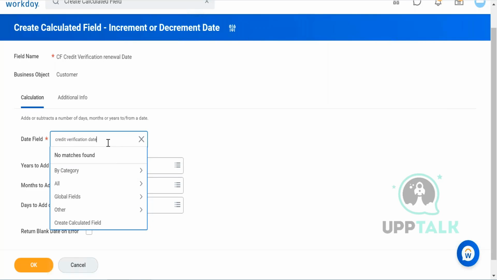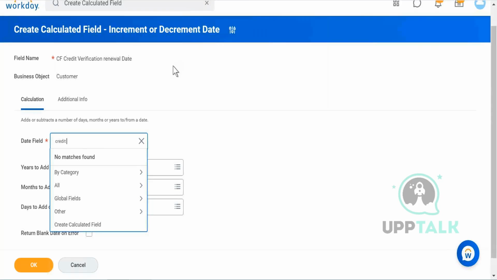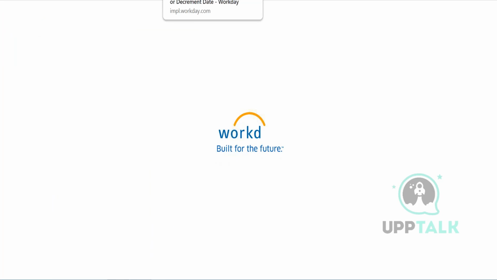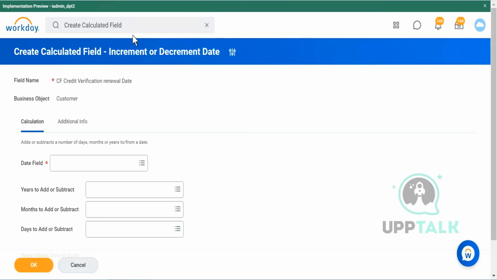This is strange. Let me just type credit date. Oh, maybe the customer BO that I have used is wrong. There were two, right? Yeah, maybe. Yeah, that's why. So that can also happen. You have to verify.